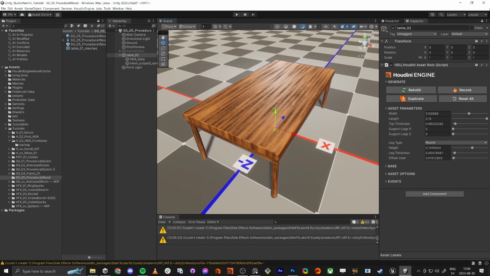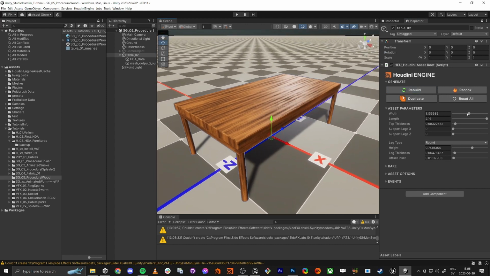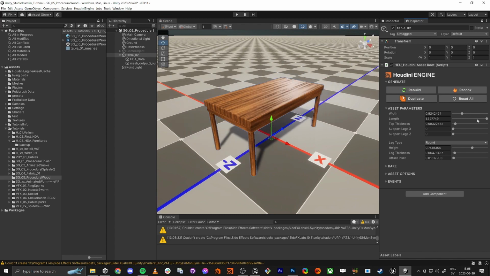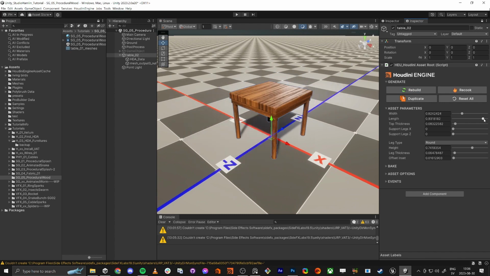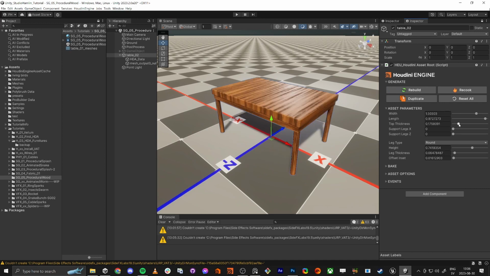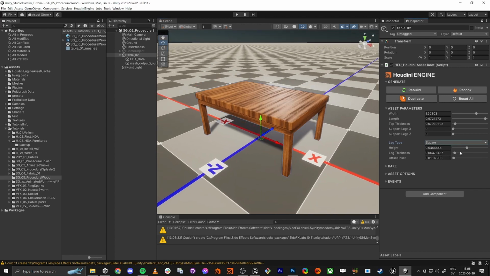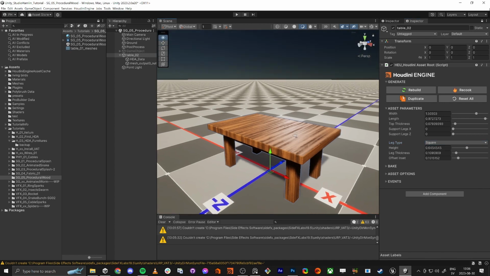So it's possible to just change this table size like this, and can have different sizes on it, and maybe we want different kind of shapes on this one, and all different kinds of parameters.